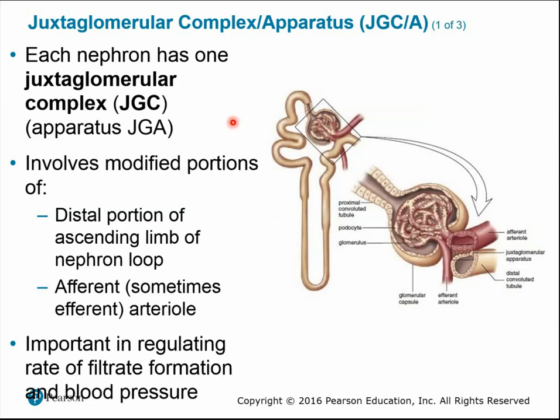Each nephron also has what's called the juxtaglomerular complex, sometimes referred to as the juxtaglomerular apparatus, or we'll just say the JGA or JGC. It consists of modified portions of the distal end of the ascending limb. The ascending limb comes up and makes contact with the afferent arteriole. So the tubule that is leaving the nephron, after everything has been processed, makes contact with the blood that is arriving to the nephron. They check in on each other on certain solute concentrations. We'll talk more about that in a bit, but primarily it's important for regulating the rate of filtrate formation and blood pressure. We're doing a double check on the filtrate we've made and its composition right before we continue.